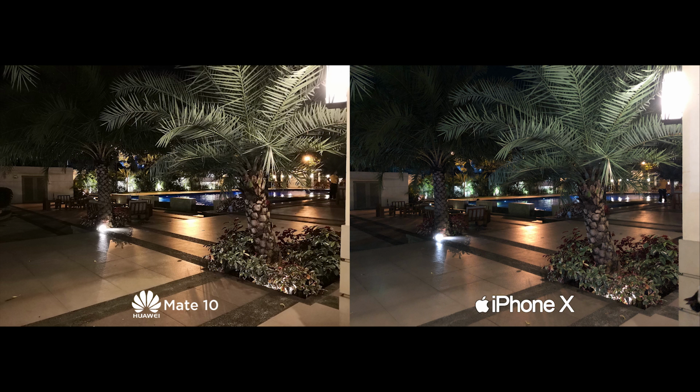Next is a wider shot with more background elements. The light sources on the upper right and near the middle did influence their respective outputs a lot, especially their dynamic ranges. The Mate 10 shot looked paler than the iPhone 10 but makes up for it by having more aggressive detailing. The iPhone 10 tried its best to stay flat despite the conflicting variables, and so it did, preserving most of the details. The following image doesn't show a lot in terms of details.